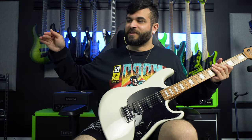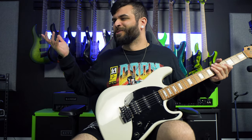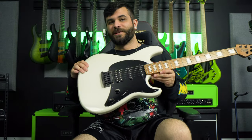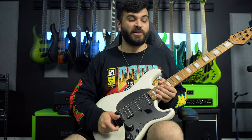I have two Sterling guitars that I always keep in my collection, which are the Majesty 7 string and the JP 6 string. I don't think I'm ever gonna sell those guitars. I think those ones are keepers personally. Those are a bit more expensive than these though, so if you're on a tighter budget, I do really think that these guitars are pretty worth the money.